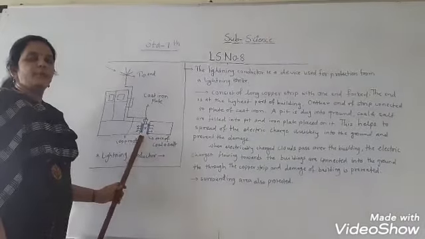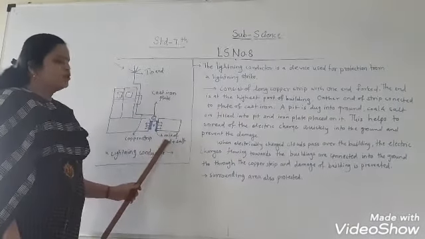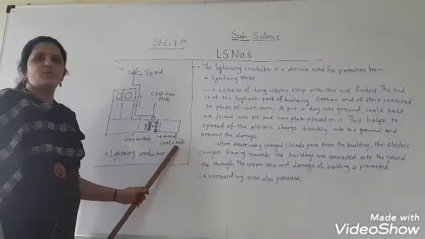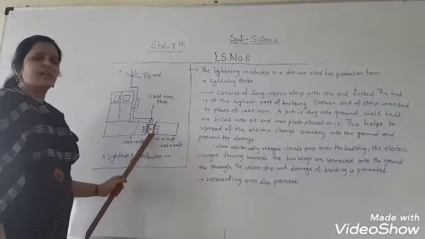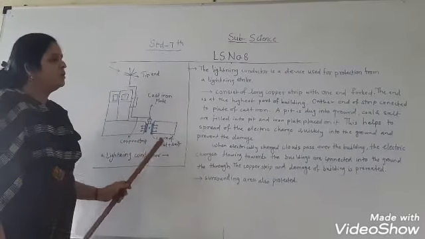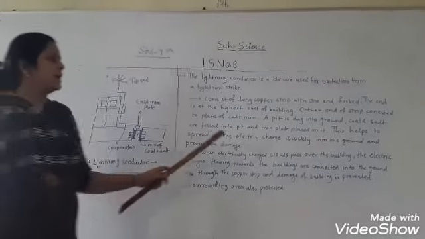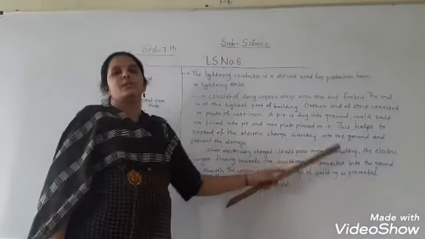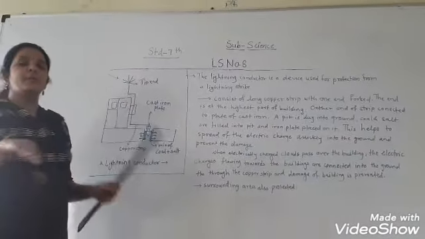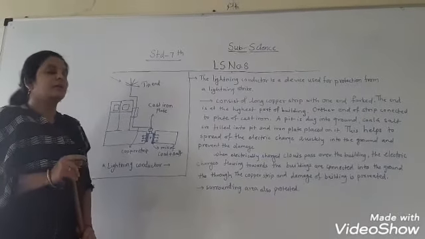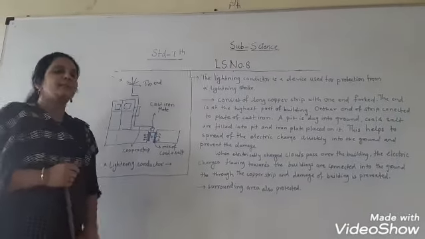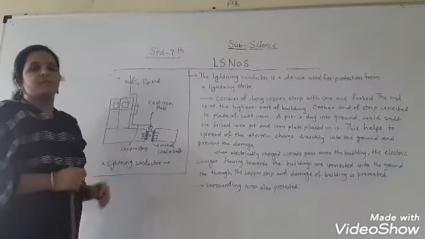Understood? And in the pit what do you place? You place the mixture of coal, salt and some water. As soon as the current reaches the ground, what will happen? It starts to flow quickly into the ground. It immediately starts to spread into the ground and here it stops the damage to our building. Is that clear?